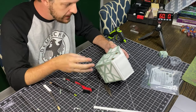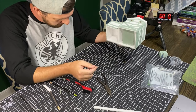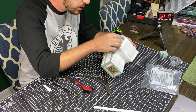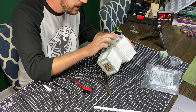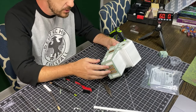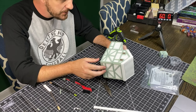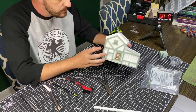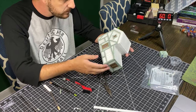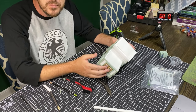Rounding out our third hour — here is where we are. The timbers honestly take a long, long time. I'm starting to think that for a speed build, I might have gone a little bit too ambitious. This is definitely taking longer than I thought it would, and I'm also going a little deeper than I thought I was going to. So next hour, hopefully we're going to see the roof getting done, and if we're lucky we should be finished with the sculpt and just be into the painting process.